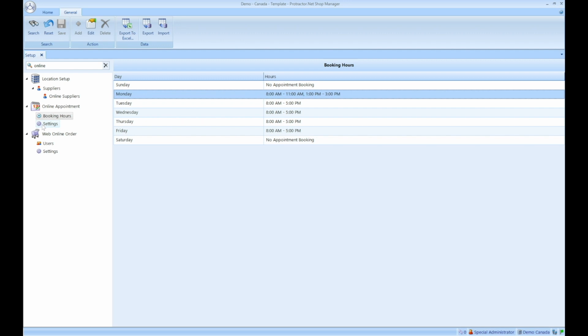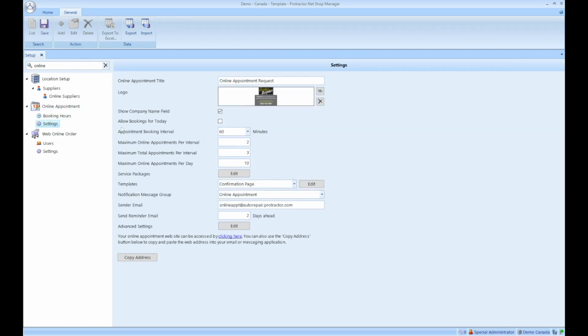Okay, so the next thing we want to do is we want to hop into settings, again under online appointment. I'm going to walk you through some of the setup portions here first, and then we'll go into a full walkthrough. So first, you can name your online appointment intake form title. I typically write online appointment request, keeps it simple. Now, when you're watching this video, likely I would have already configured this for you, or most of it. However, if it has not been done yet, then it'll be done at some point.